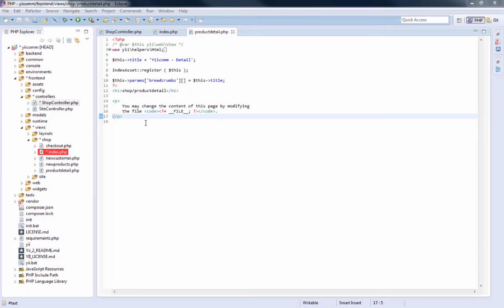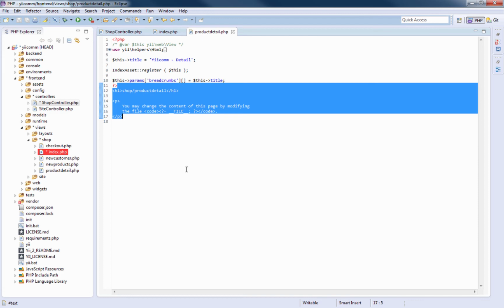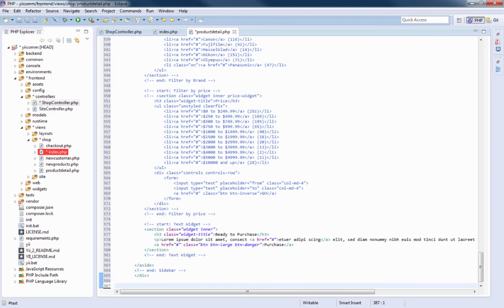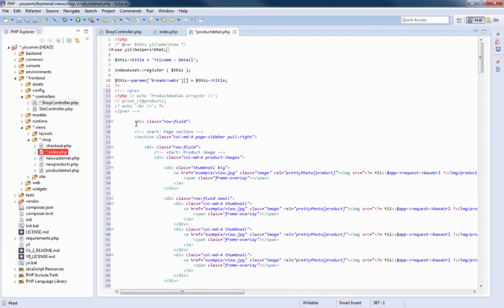All right, so now we just need to change up our detail page, our product detail, so that it looks like this. And we'll take a look at all that.